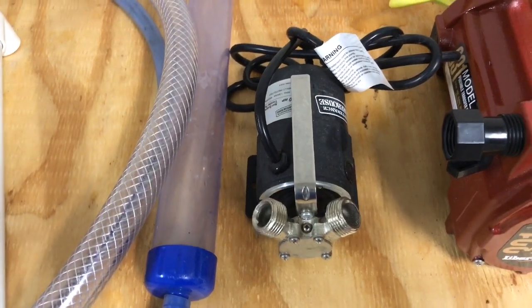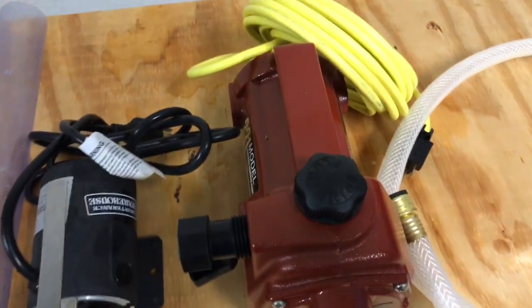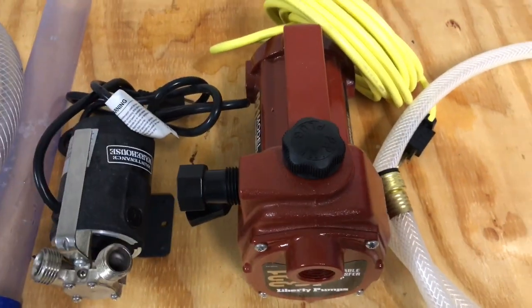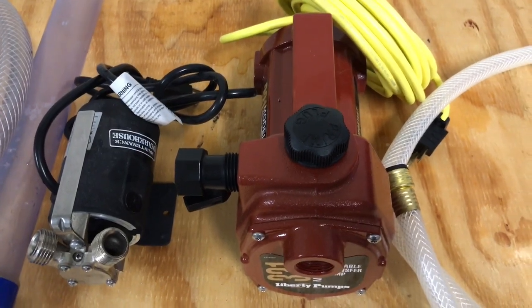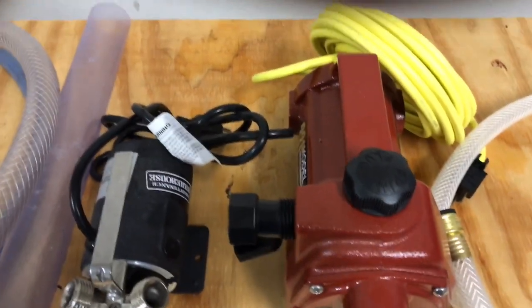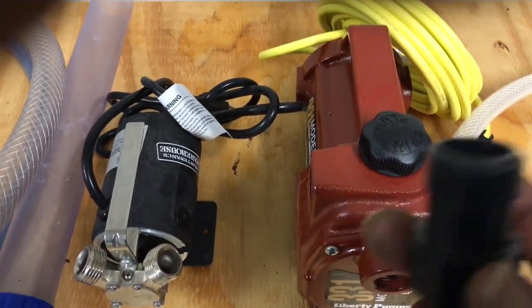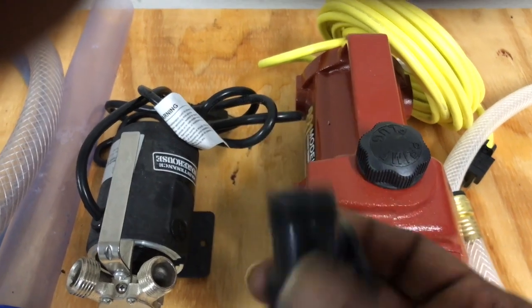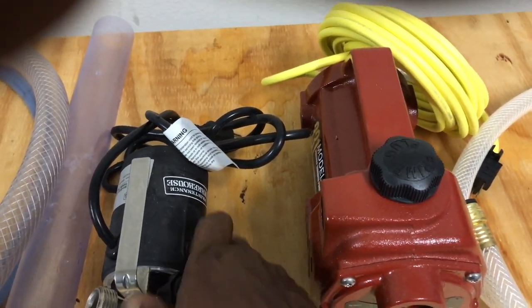Boom, pumps. Here's one and here's the other. This big pump is what I use to do water changes in the fish room. It's gonna have a video coming soon on it. Now, as you can see here, this universal attachment, voila. You can use it on any one of the pumps, okay?